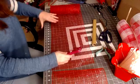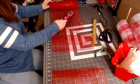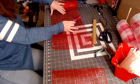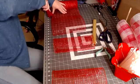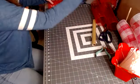Now, let's do the two reds. This red and then the red and white together. And I'll cut them at 10 inches also. Give it something different, won't it?